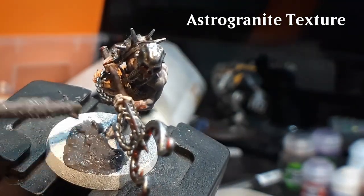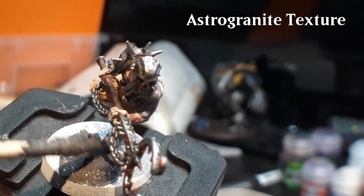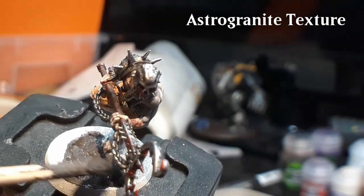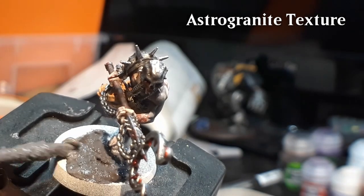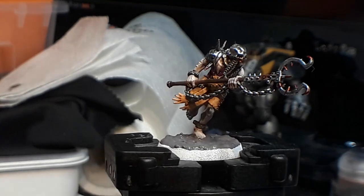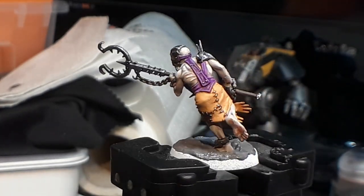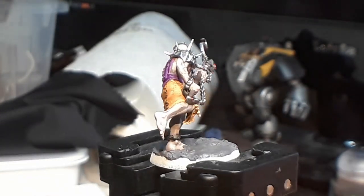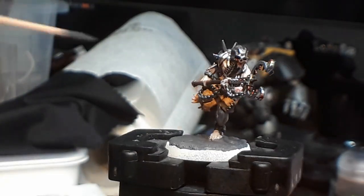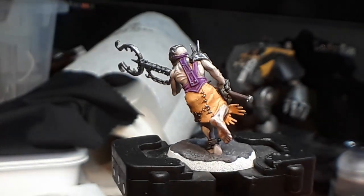You get some that has crackle medium put in. What happens with crackle medium is when you paint it on a surface, as it dries, it sort of dries in clumps. So it breaks apart from everything. If you want a texture of shale or granite or something like that, that's what you want to use. Now this stuff is basically just grey sand in paint, which is going to be useful for a sort of barren wasteland.